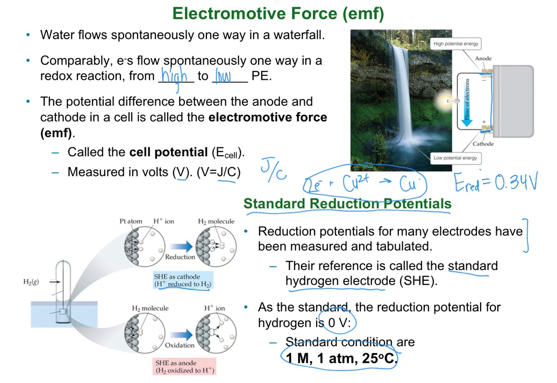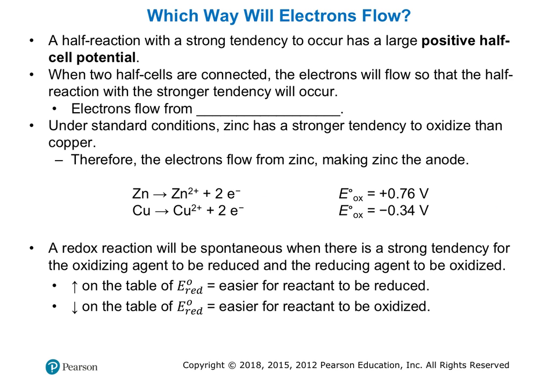Now if I wanted to write it in reverse, and I have copper metal being oxidized to form 2 electrons plus copper ion, so that's oxidation, the oxidation potential would be negative 0.34 volts. So when we flip the reaction, we just change the sign. In a little bit, we're going to see the table that has all of the reduction potentials, and we can compare it. But before we do that, I want to go over a little bit more about what this all means.